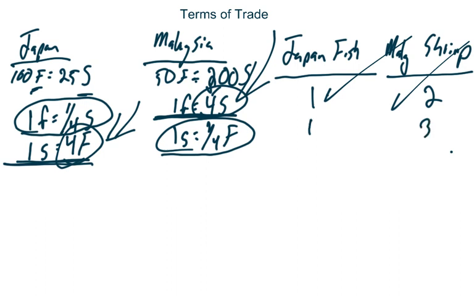They could do 1 for 3, and that would work. Actually, you could do 2 for 1, and this would work too, because that would still cost Japan less fish than on their own. They could do 3 for 1 or 1 for 1. All of these numbers work. So remember, when we're looking for an acceptable term of trade, there's not going to be one right answer. There is going to be a range of correct answers. If you guys have any questions, please drop a comment below or just send me a message on Remind.